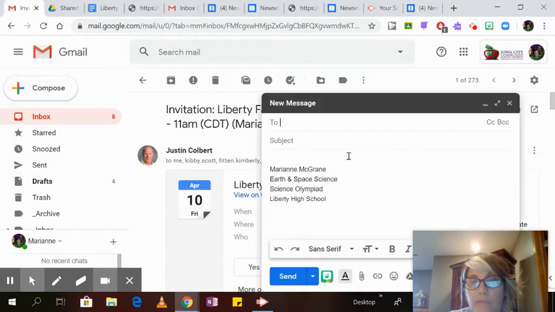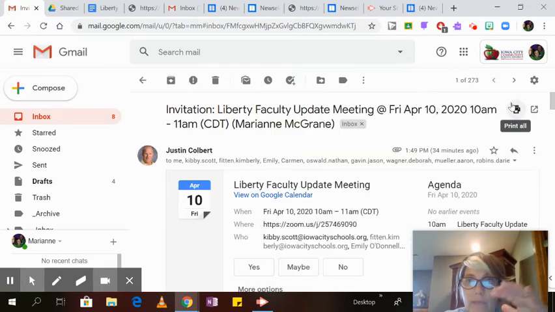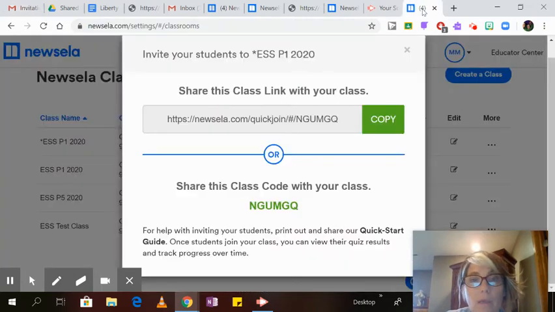Since this one had an asterisk to it, that would be my differentiated, and I could just, for each class, send to the kids that I want to have that different reading level. Or you can give them the code, where you're going to do newsela.com and then say, hey, go here and just put in this class code. I think this is easier because it's got the link and the code all embedded. All right.